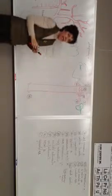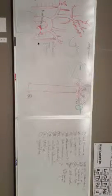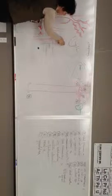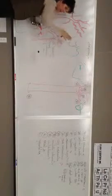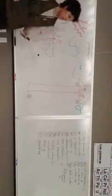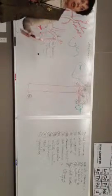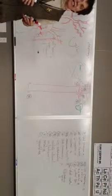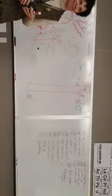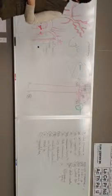Okay, the next artery comes off. It's hard to find in the cadaver because it's coming off behind the stomach. And it comes off behind the stomach and comes out under the stomach and then over the small intestine. It travels between the peritoneum, so in the mesentery. It's a very long blood vessel. It's supplying the almost 21 feet of the small intestine, as well as the ascending colon and descending colon.